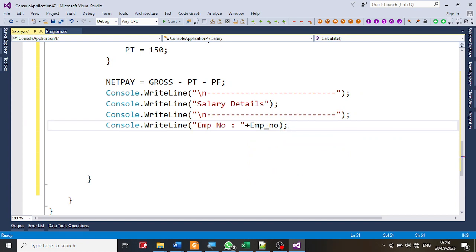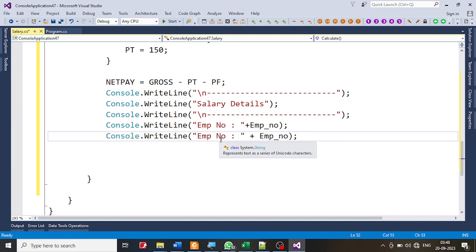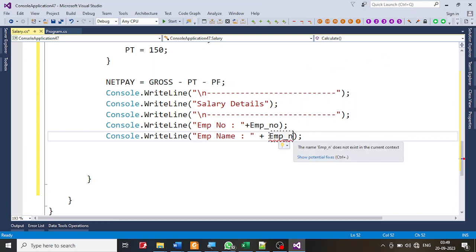Now I'm going to type again, Control C and Control V, and the employee name, this will be EMP name. Suppose you're wondering how am I getting this, when you click here, Control and space, so you remember this one, CTRL plus the space bar that you have. Just type CTRL and space bar, keep it here, and you get the option, double click and you are done with it.